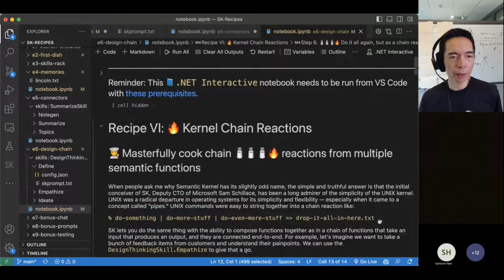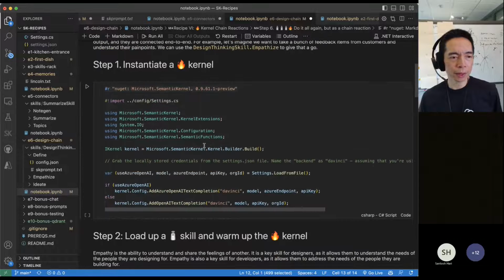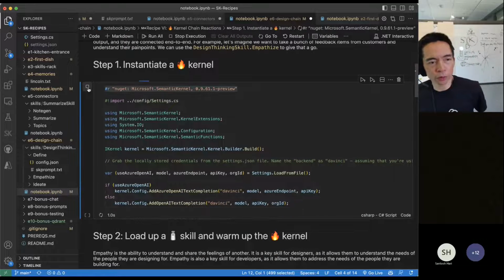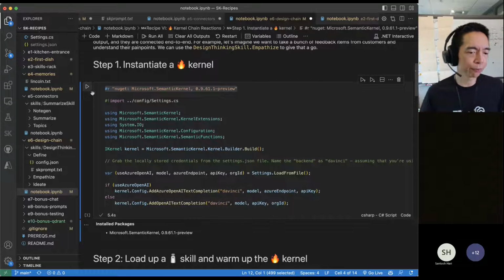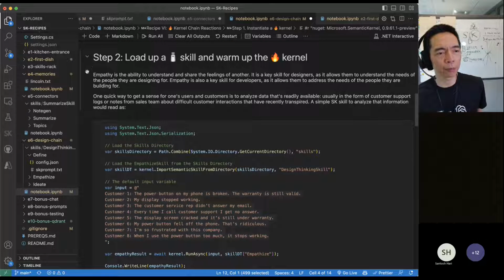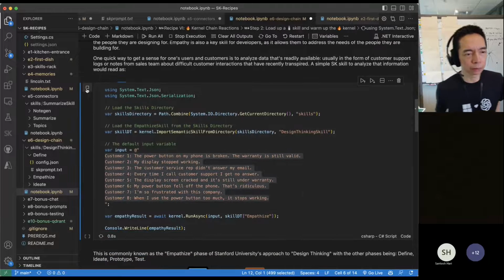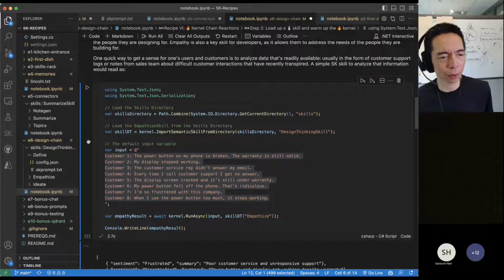What I would do here is, I'm going to clear all output so I can rush. Again, remember the Unix-like chain: do this, do more stuff, chain them together. We make a kernel, we fire up the kernel, oven is created. And then we're going to load a skill. The skill I'm loading, remember, is in the skills directory. I'm loading a design thinking skill, which you have access to. It's the 3 phases. I'm going to do something longer around it.